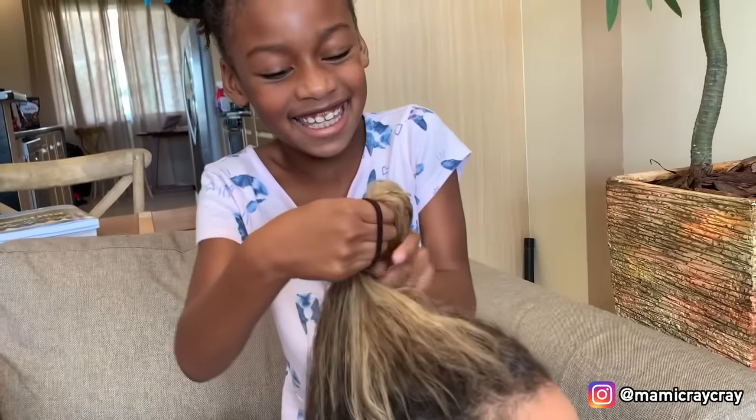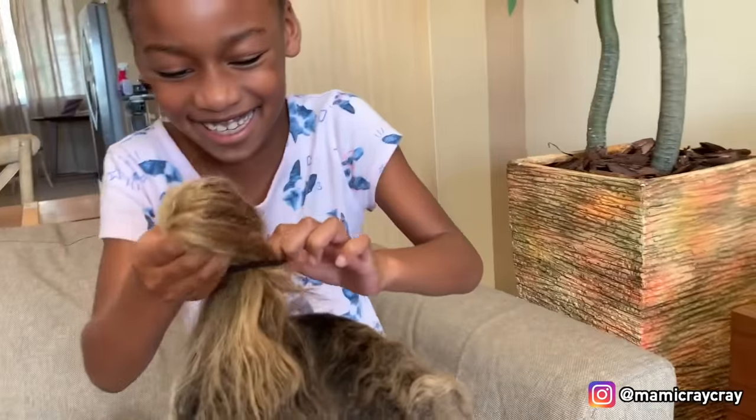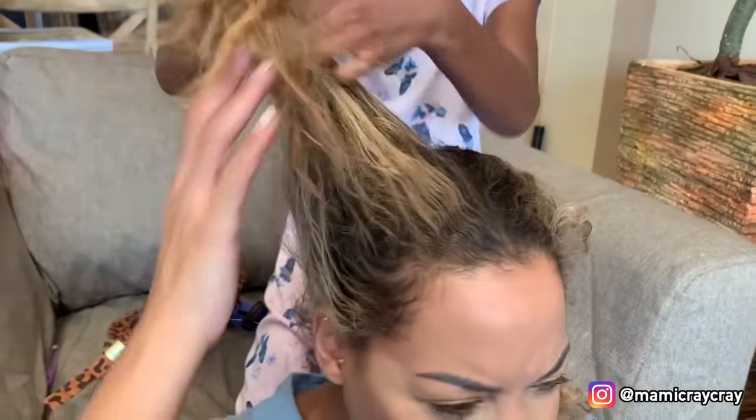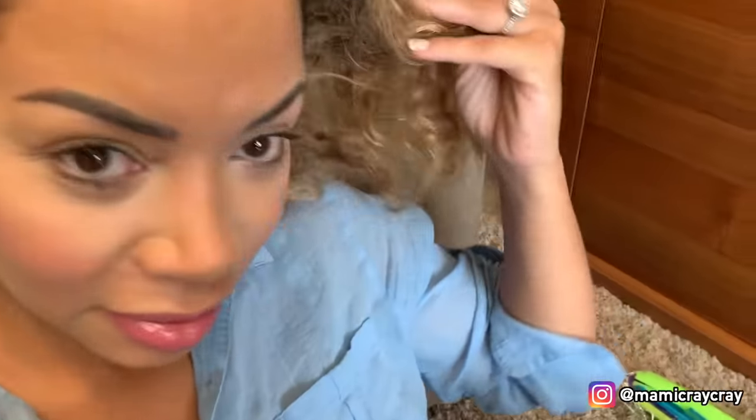Do you need a hairpin so you can pin it in place? No, we don't. Don't pull it. That's gonna do a swirl. You have to let Ellie keep doing it. Quickly, she's gotta get a pin. What kind of pin is she getting? Mommy, your bun. Actually, don't. Do not. Nah, you are so close. No, what is that? I have to see. Oh, it's a Q-tip. A Q-tip? That's not a hairpin.